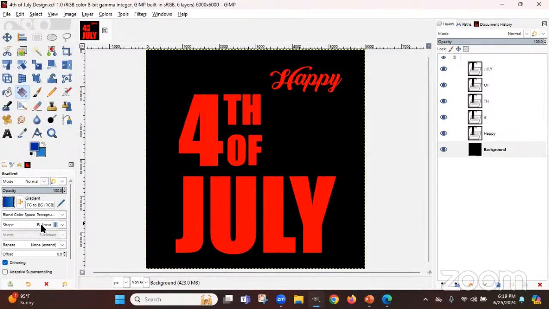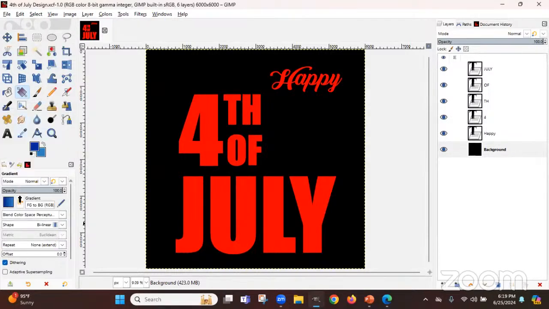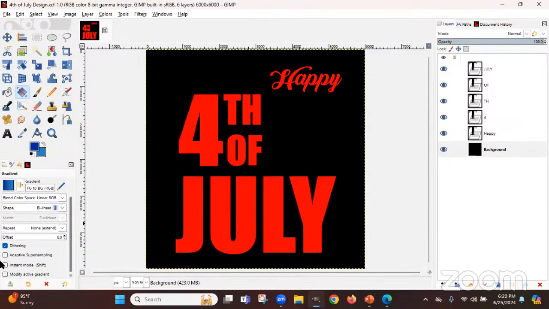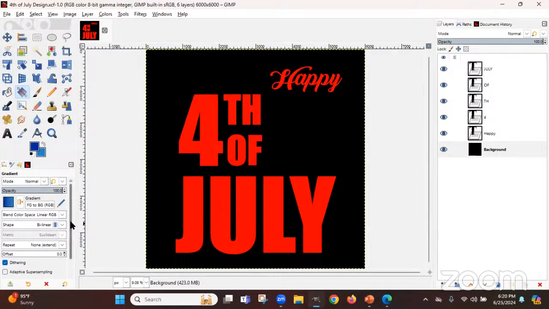And then I like to use this bilinear option, but you can click through the drop-down and see what option works best for you. You can see a little thumbnail of how it's going to show up. But I want a different color in the middle and then the second color on the edges. So I'm going to stick to the bilinear. Sorry, I scrolled with my mouse, so I was still selected, and I had to change it back.